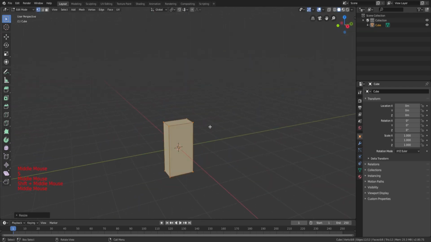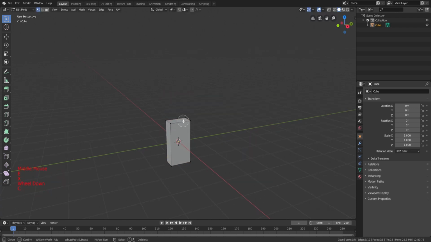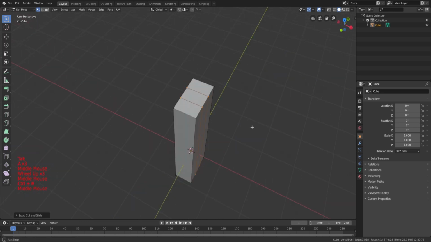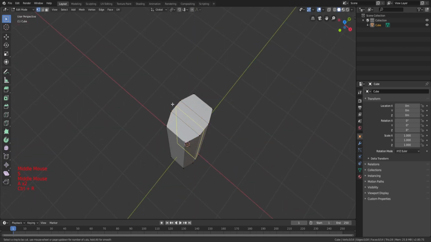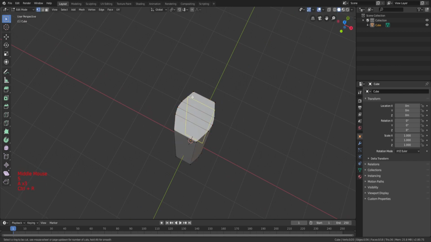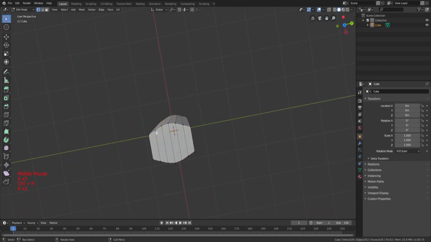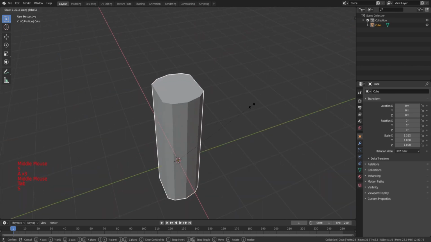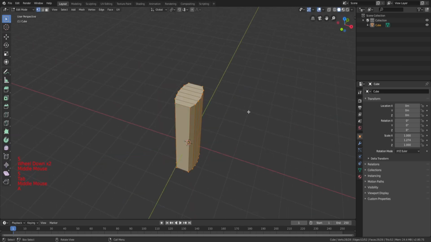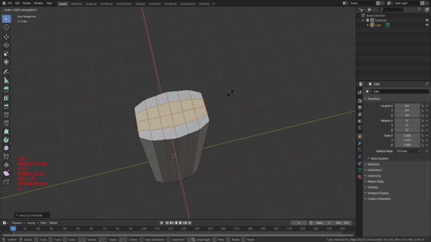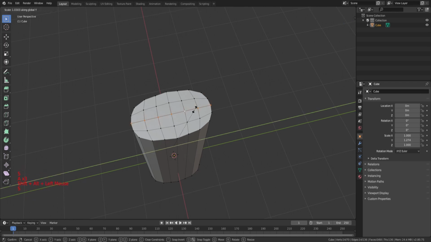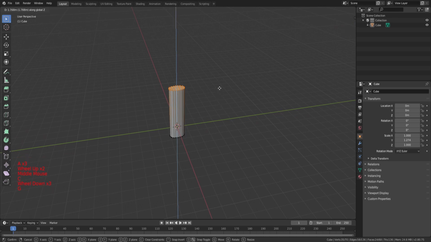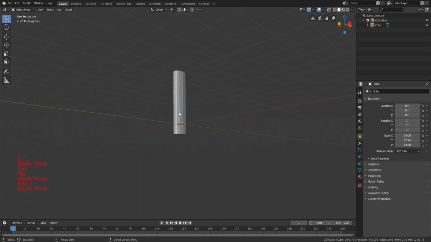So I start with the handle first of all. So this is going to be the handle. Of course, I'm going to add some more shapes to it, to make the handle look more round. Okay, there we go. Let me stretch it a little more. Okay, now let's add some right here. Okay, there we go. So this looks a little bit more round. So this could be a possible handle, of course.